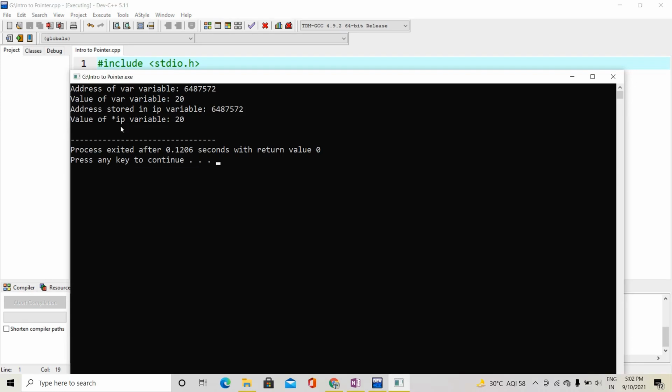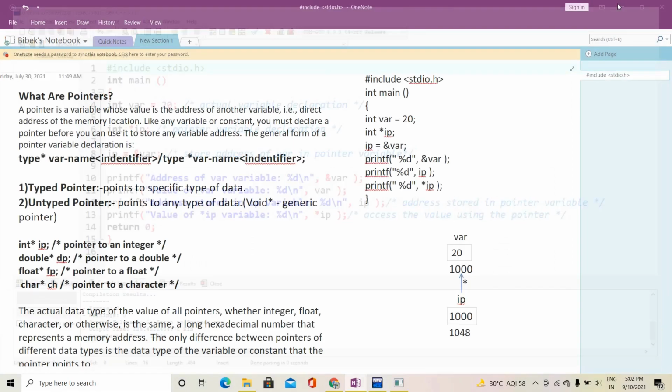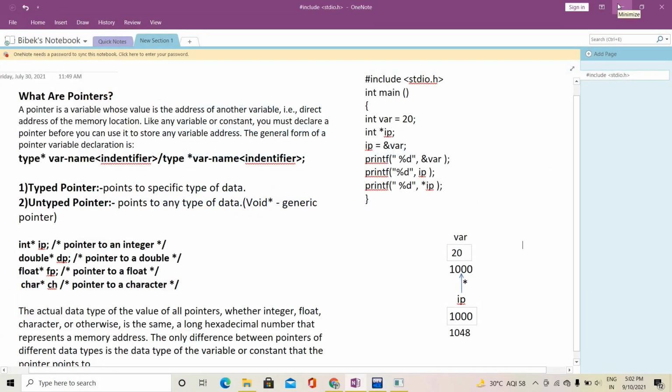And then the value of the integer pointer variable, that means 20. So this was a small discussion on pointers.